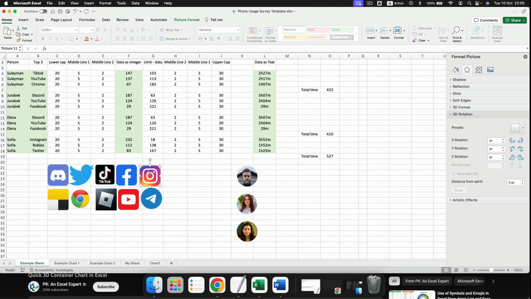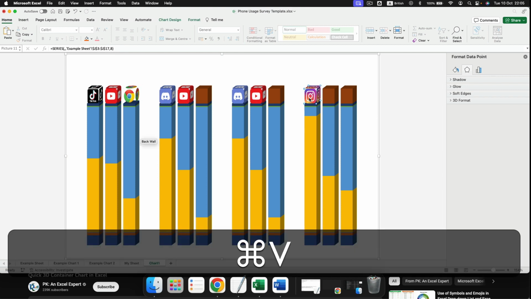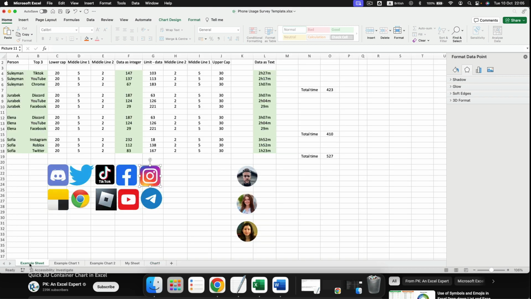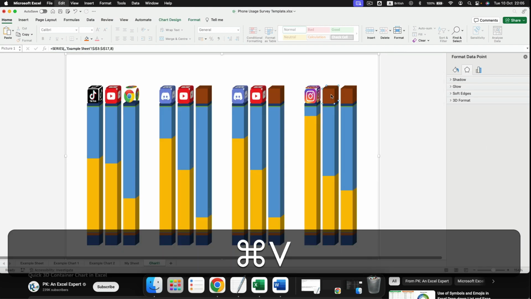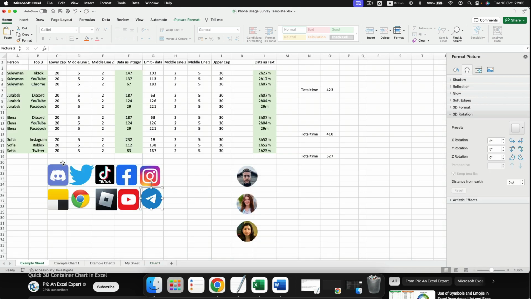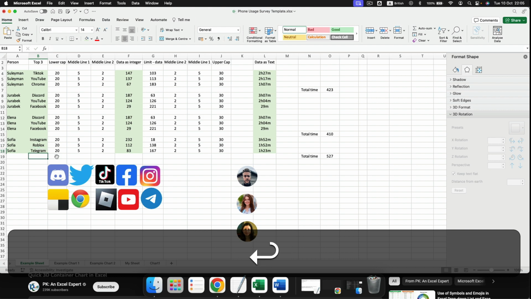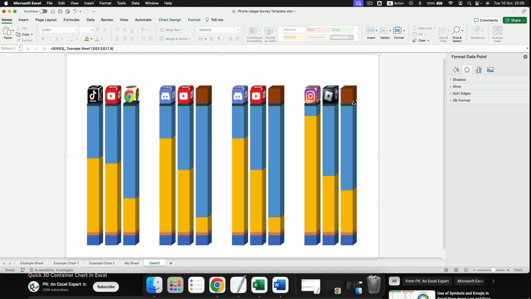I've got Instagram. This one. Roblox. And Twitter. Let me change that to Telegram. Okay, why not? There we go.